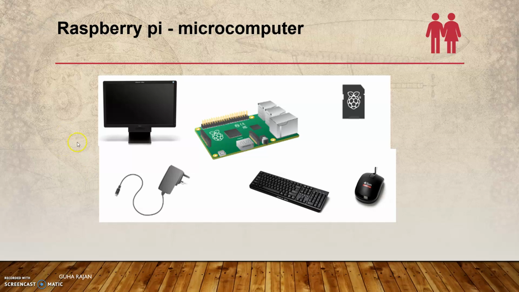And as I said, in this picture, you can connect all this. You can connect the monitor through the HDMI. Then you can connect to the USB. You can use the mouse. You can use the keyboard, and this acts as a memory. The micro SD will act as the memory.